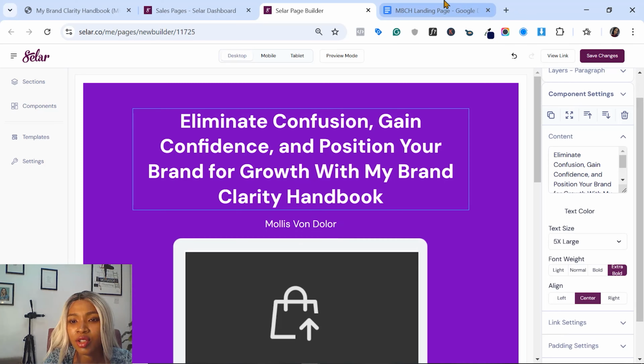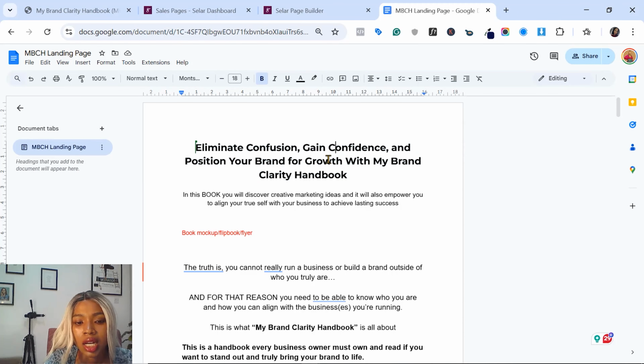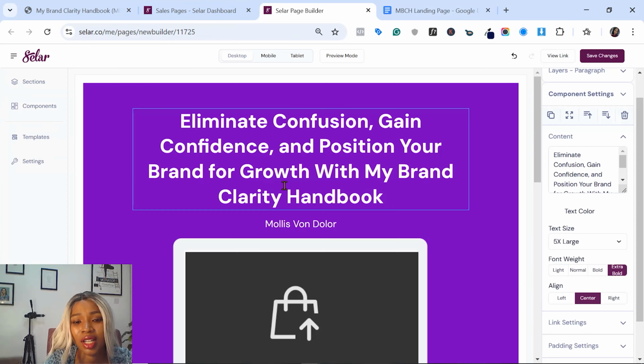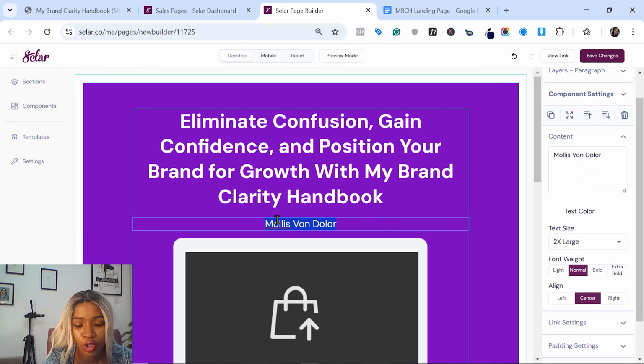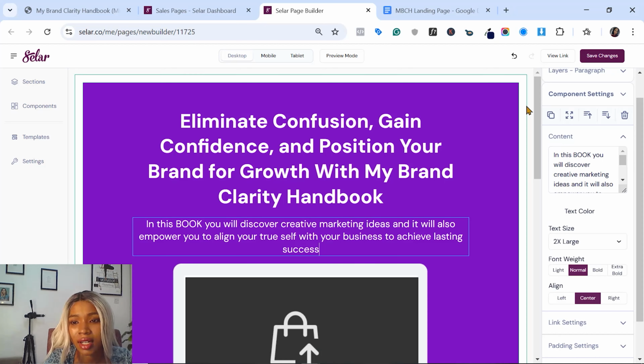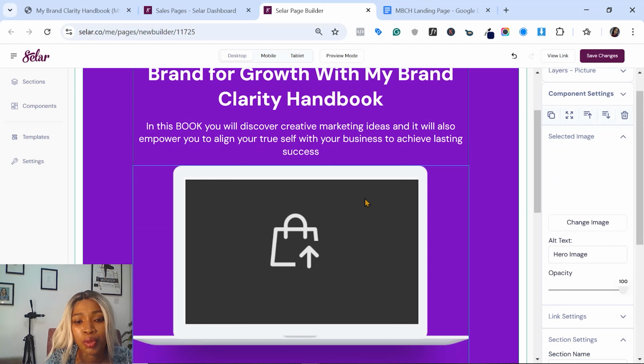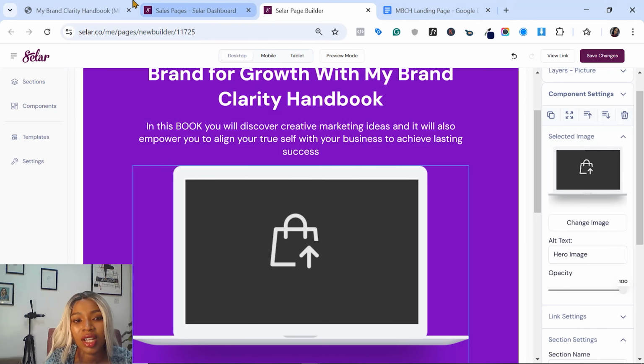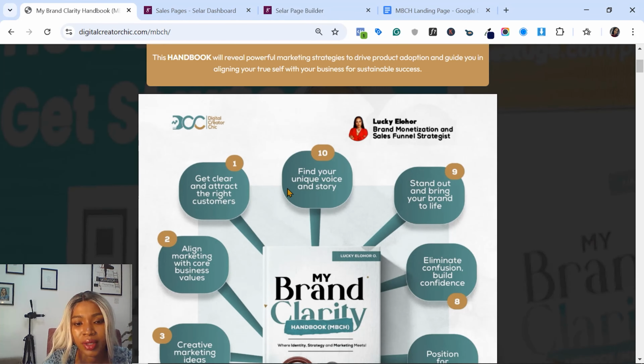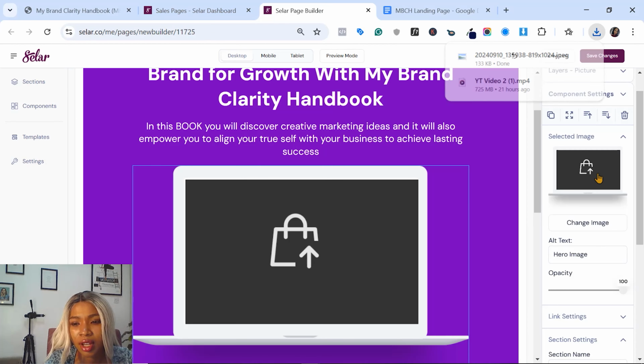Okay, now let's go for the sub headline. I don't have my picture. I can just put any picture. I can't find that picture anytime soon. So put the sub headline. You see that? Make sure you always save. Then now we need to put the image. Let's assume this is the image, or let's see if I can download the image from this website, so that I have the actual page set up here.